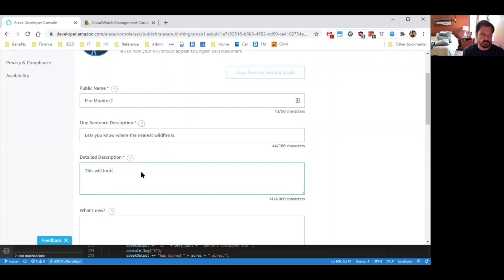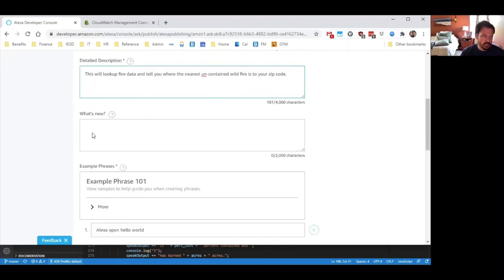We'll look up fire data and tell you where the nearest uncontained wildfire is to your zip code. Nothing's new. Just leave that.